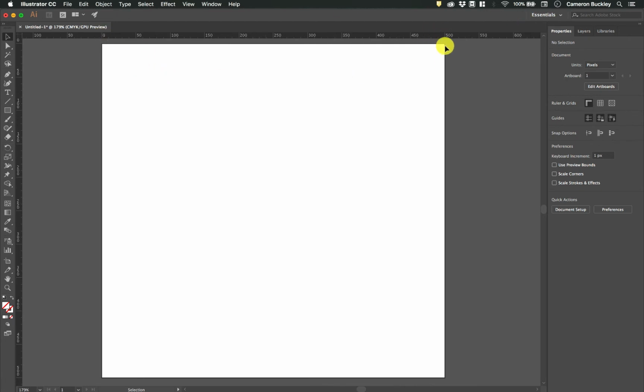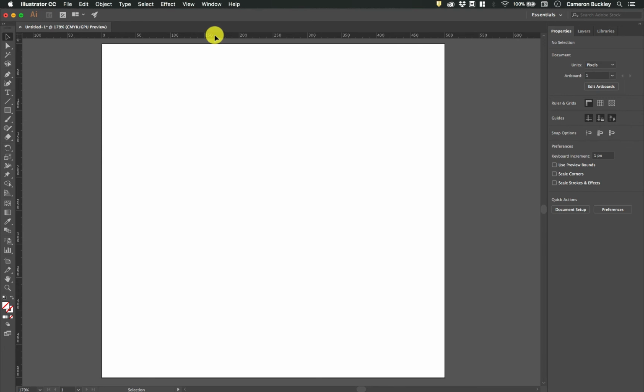and end at 500. So if we wanted to rearrange this ruler, let's say we wanted our 0 point to be in the middle or something, I can drag this left-hand corner, and wherever I drop it, so right now it's snapping to the center, it's now reset my ruler to be 0 and 0 at the center. So now it goes to 250 over here and 250 over here, 250 up here, and 250 down here. If I want to reset that, I simply double-click this corner, and it'll reset back to 0, 0.